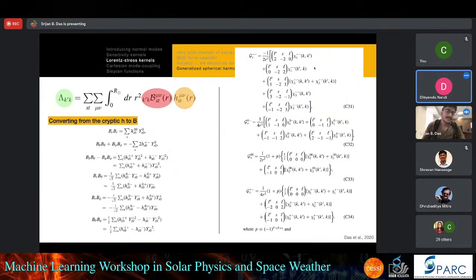Right. This is something that I'll come to at the end. When you think about temperature, all of this is related to thermodynamics, which means the sound speeds. If you consider a complete theory which accounts for perturbations in flows, pressure, density, sound speed, and magnetism, you'll see that magnetic field and sound speed inversions are slightly ambiguous.